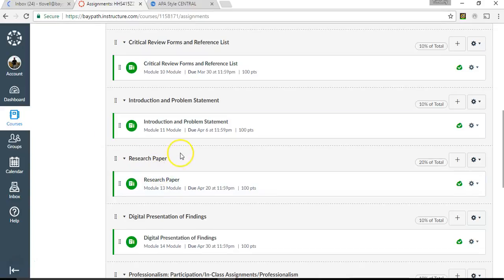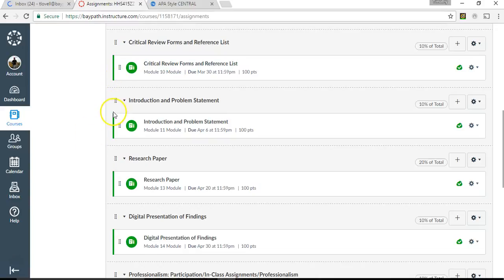Then you'll have 2 weeks to work on your research paper, your literature review. So the good thing is right now everything is building towards this, which is, if you look over here, 20% of your grade. So it's definitely something you want to put the work into.